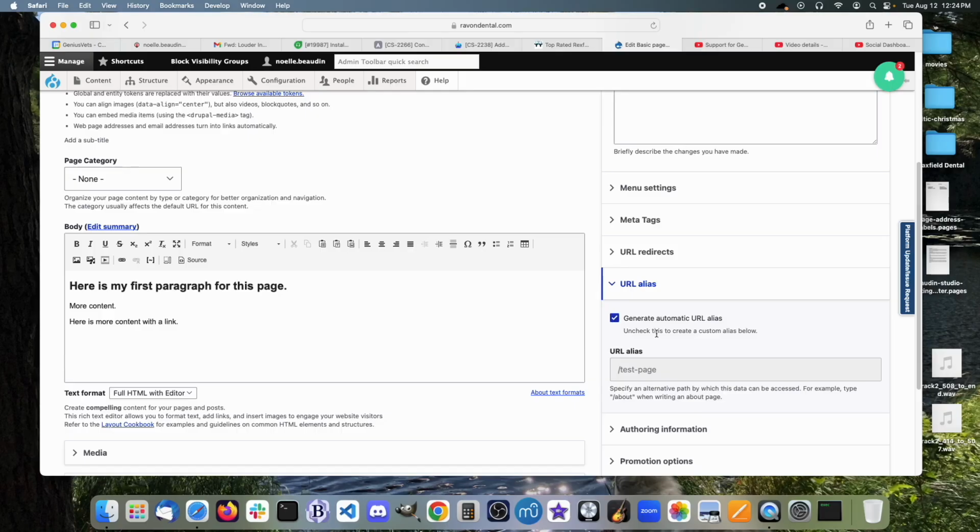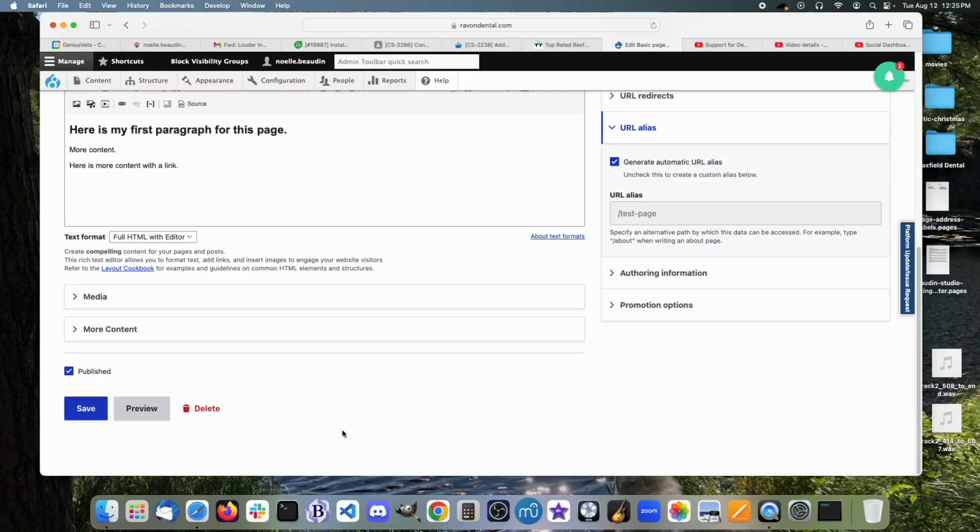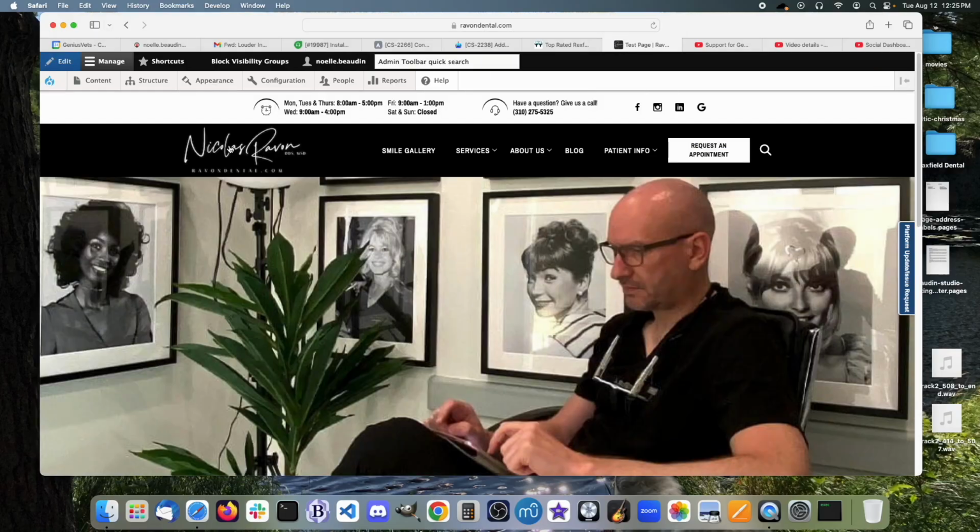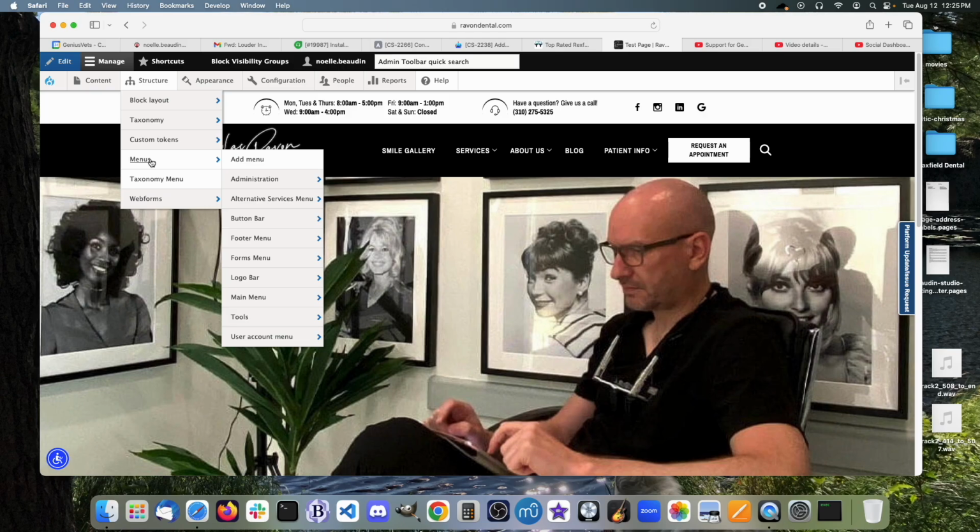For the most part, you'll want to keep this clicked because the system understands where the URL should go. I am now saving this. And if I want to add it to the menu structure, this is where you would go to Menus, Main Menu, Add Link.